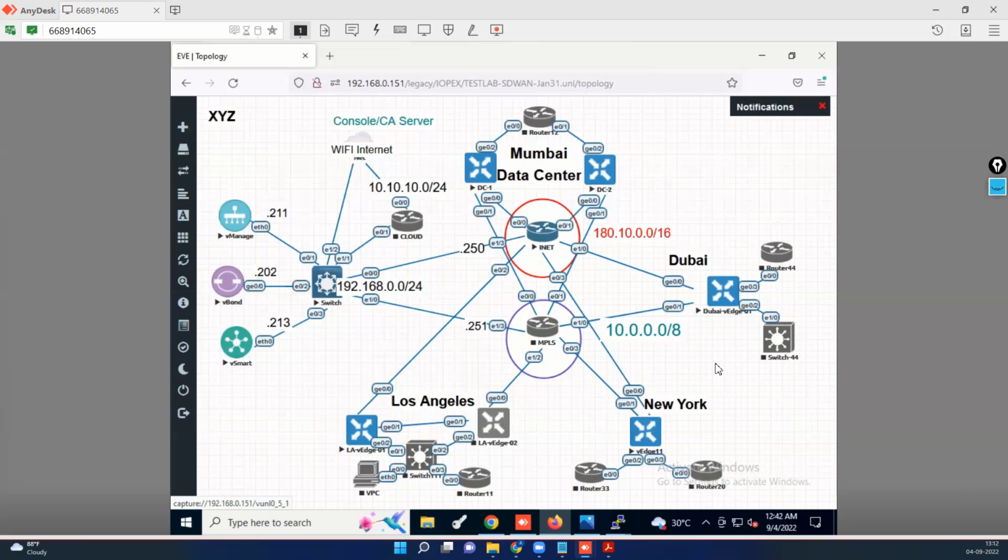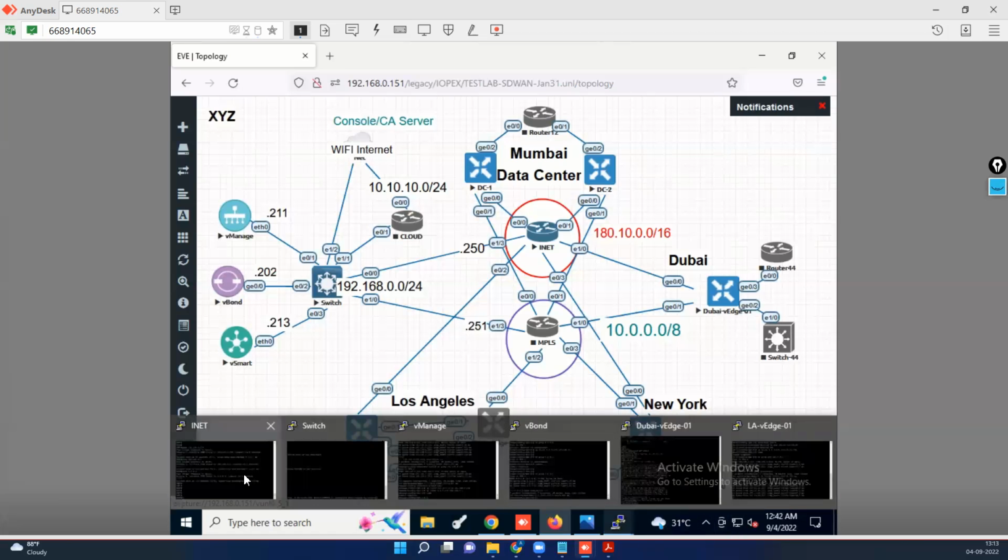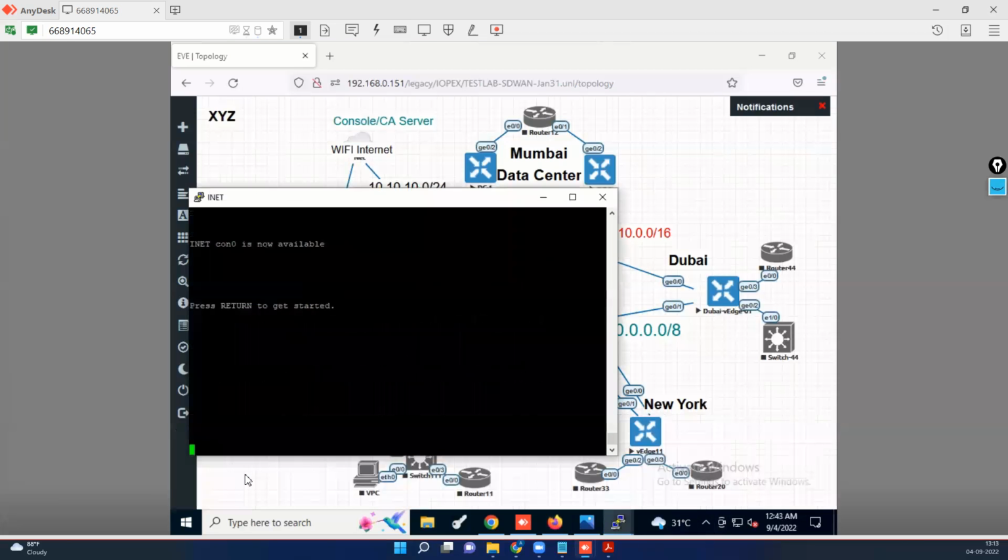If Wireshark is not running, then what to do? How do I test whether the traffic is really going through this at this moment? Can somebody suggest? Suppose Wireshark is not working and I want to monitor. You can shut the port and check? No. I will go to this inet router now. We will do a debug command.